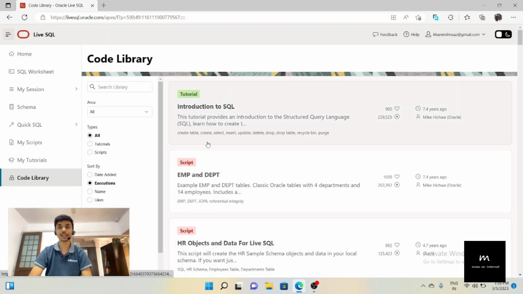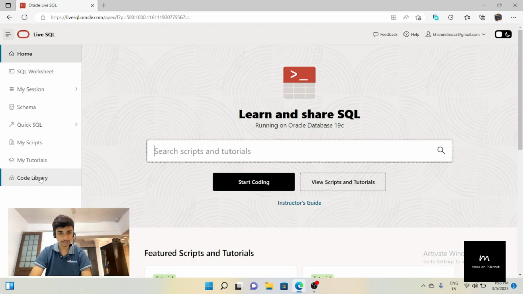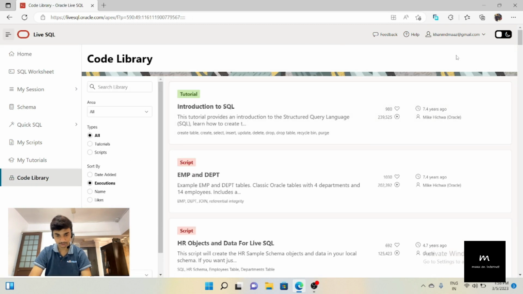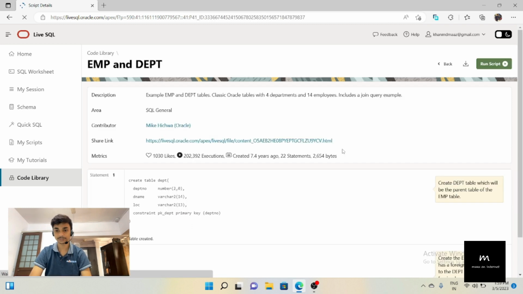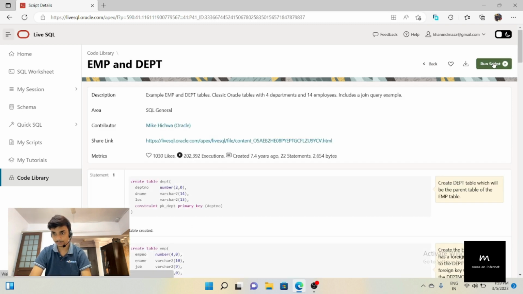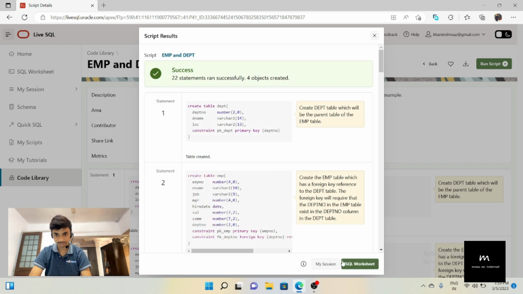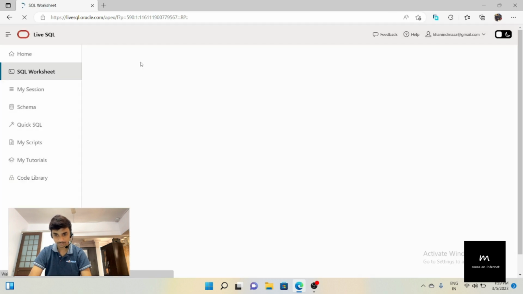So I have come to my computer, and here you can see that I have opened Oracle Live SQL. I am going to the code library. I want to load the employee and department tables. So let us choose the script, run the script, and perform the actions. I will go to the SQL worksheet.